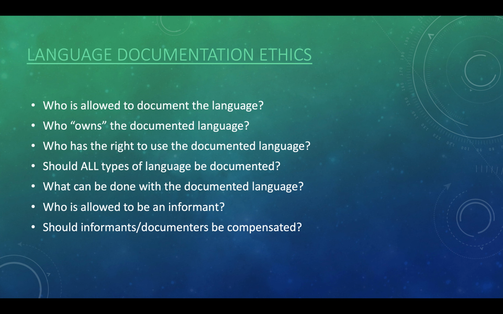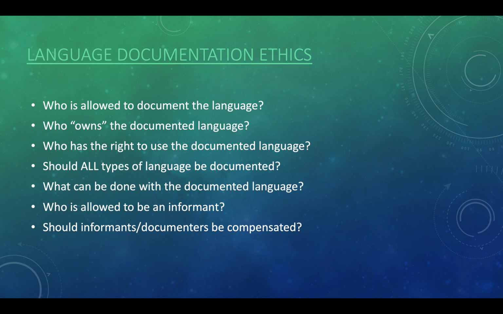So, an informant is the person that you document the language from, the person you record or that you copy down the language. So, can any member of a community do that? Should it be older people? Should it be people from a certain community? Maybe people who speak a certain dialect? So, who is allowed to be an informant?